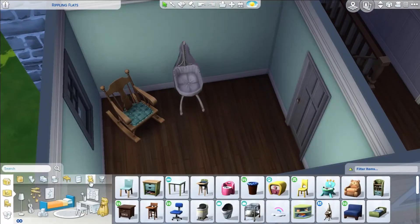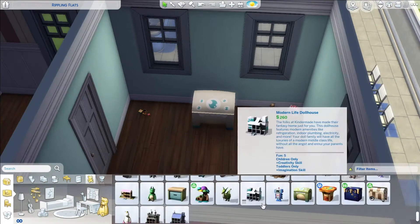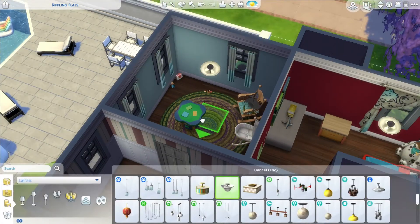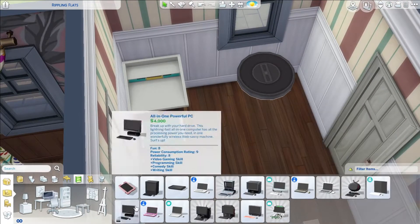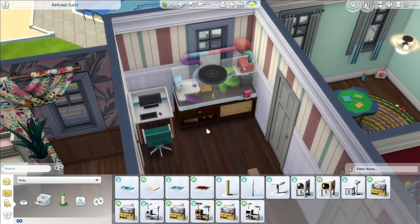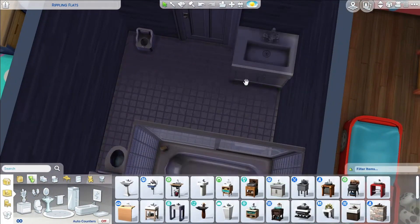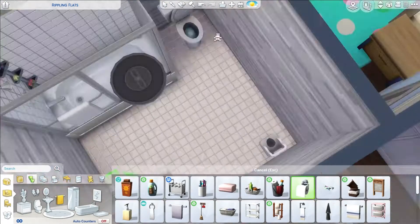Here is the nursery — the last room in the build. I tried to make it fairly gender neutral. I put in lots of activities for when the baby ages up into a toddler, and the current toddlers can walk down the hall to use that block table. I'm putting in lighting, and then I put a communal computer out in the hallway along with a rat thing — Squeakers or something like that. One more bathroom to do: it has a shower-tub combo, a toddler potty, and a sink. Now we are moving on to the screenshots.